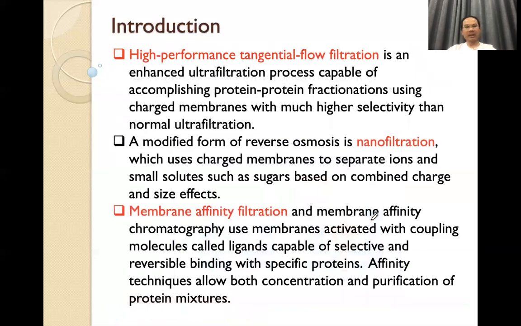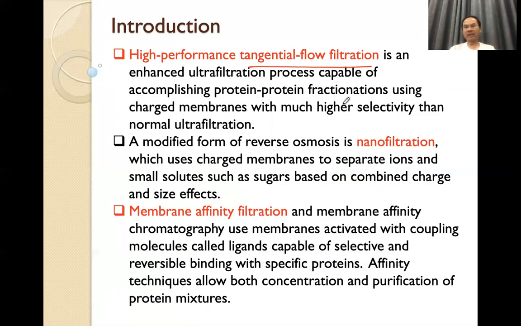Another example of membrane we have is high performance tangential filtration. High performance tangential flow we use to enhance the ultrafiltration process to achieve protein fractionation. We can use it to separate protein from protein. If we have a mixture of proteins, such as lysozyme and albumin, we can use this to separate the two kinds of protein.